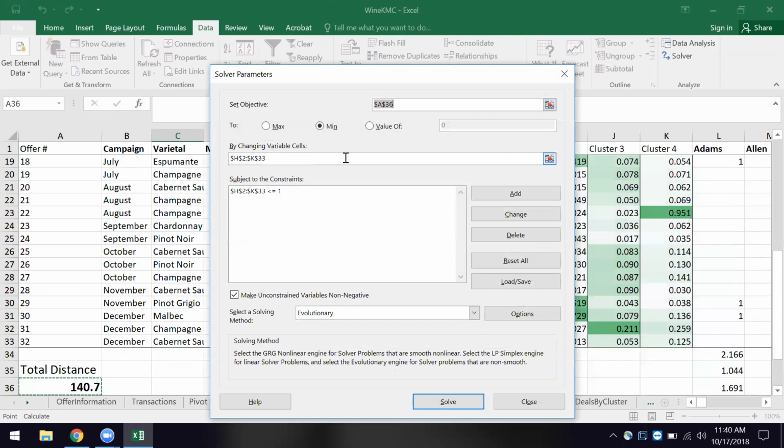And we're going to have, subject to the constraint, that they all have to be equal to or less than 1. And because we're not sure of how this will fall out, we use the Evolutionary method. And just like with the GRG Nonlinear, I encourage you to go find out what they're talking about when they talk about the Evolutionary method. I believe the author may speak about it some.